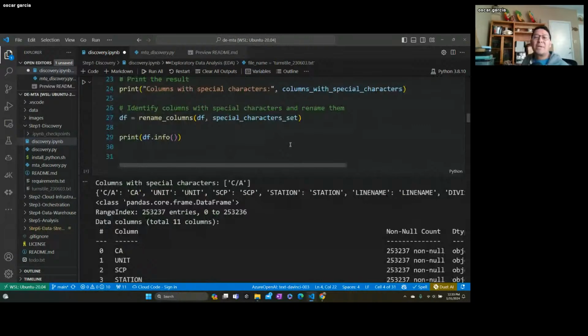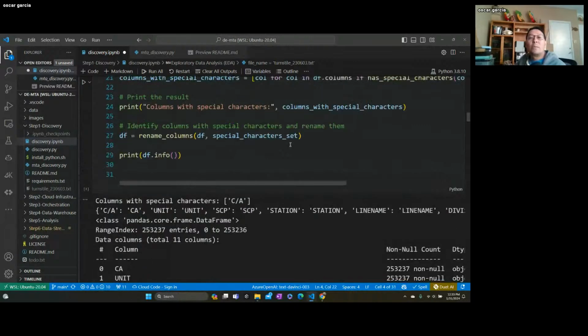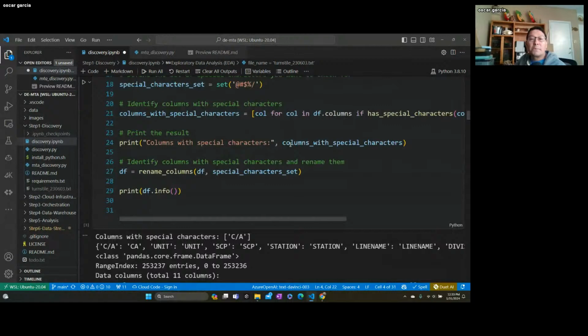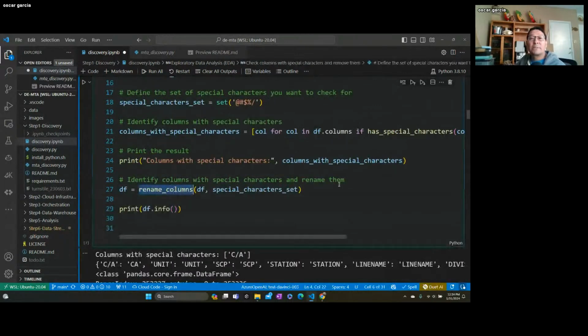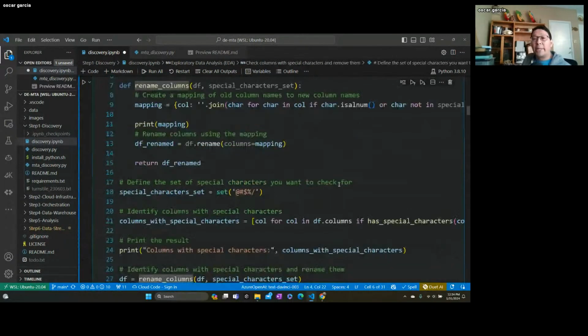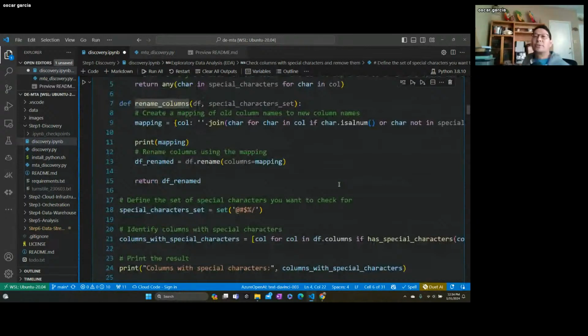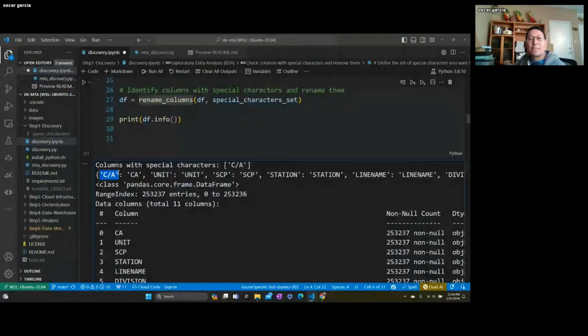So what we want to do is rename this, right? So we run this rename columns function that basically says, if I find a column name with special characters, I want to create a mapping from name A to name B and rename it. And the way you will see is here that C/A is mapped to CA, and so on. So this is handling mapping for you.